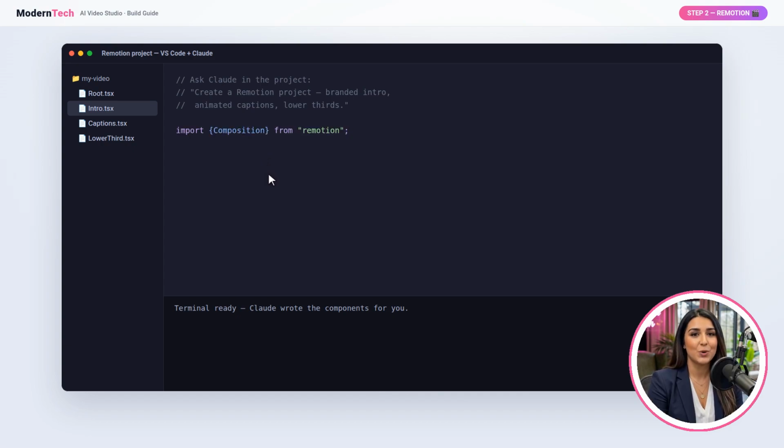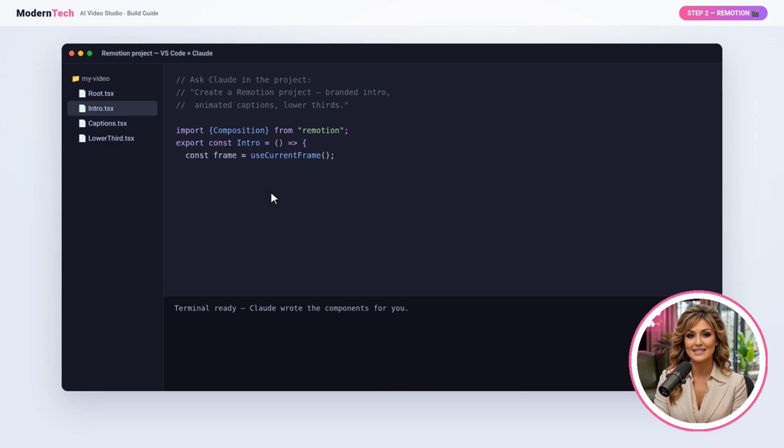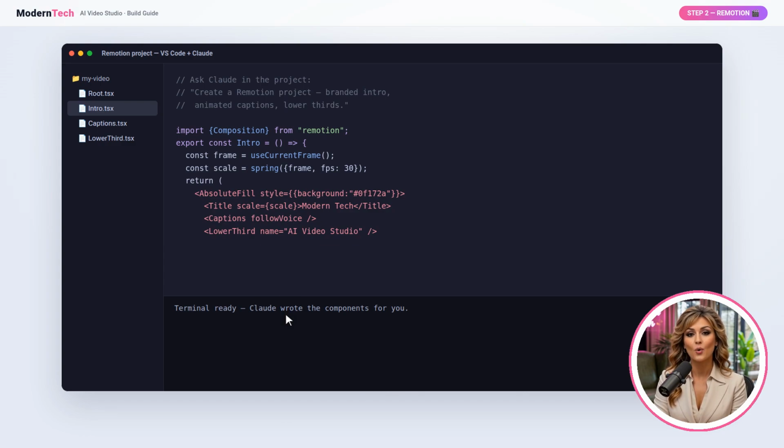And step three is where Higgsfield comes in. Exactly. Higgsfield is where your script becomes footage. Its lip sync studio, they call it Speak, turns your narration into a realistic talking avatar. And if your script calls for cinematic shots, Higgsfield has a whole library of camera presets, crash zooms, dolly shots, 360 rotations, plus it runs the top video models like Sora, Veo, and Kling under one roof. You generate each scene, drop in your Remotion graphics, and export.